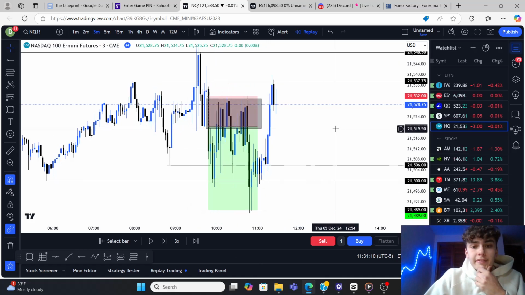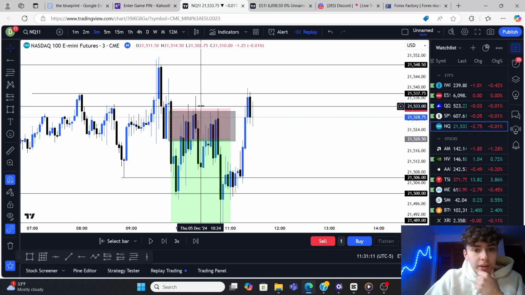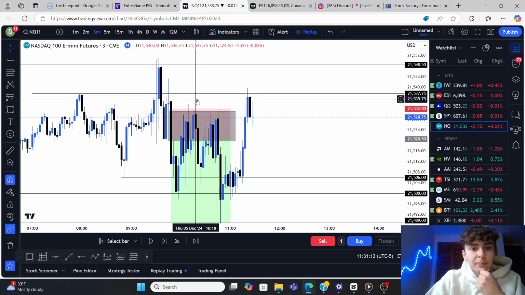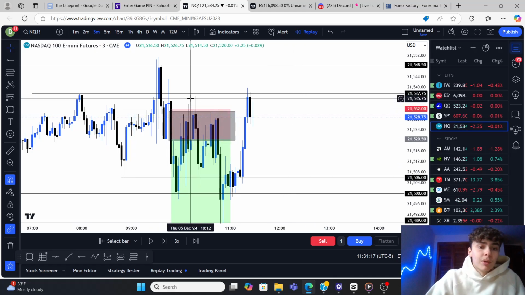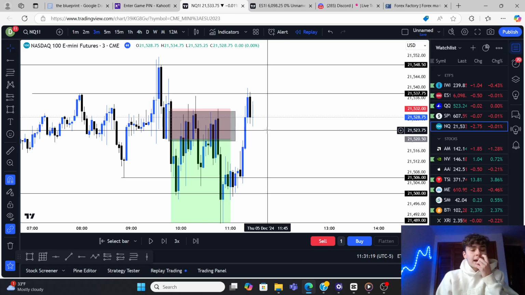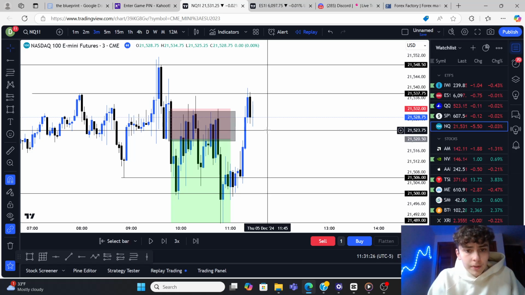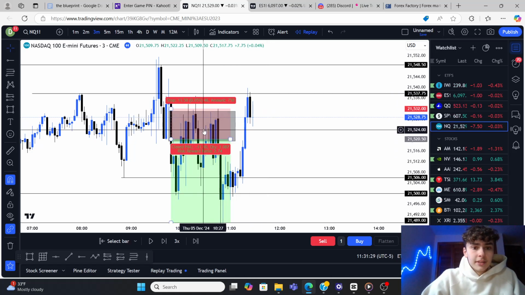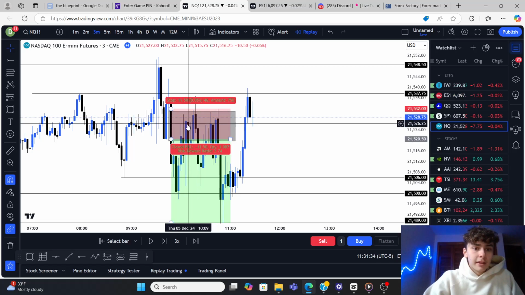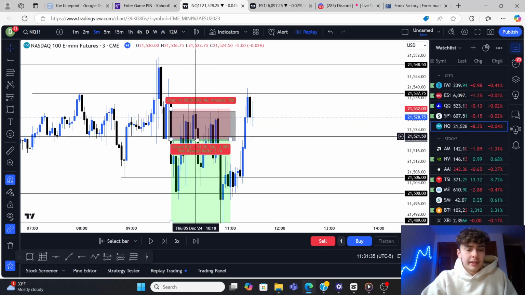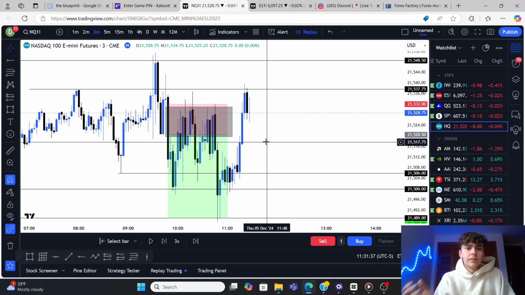We have a 3-minute fair value gap here. And at this point in time, when this high was being created, I almost did stop out. I almost did. We were running through this 3-minute, but I didn't. I was telling my Discord, guys, within those 3 minutes of this candle being created, we can easily flip black and respect this 3 minute, and the trade idea is still valid.